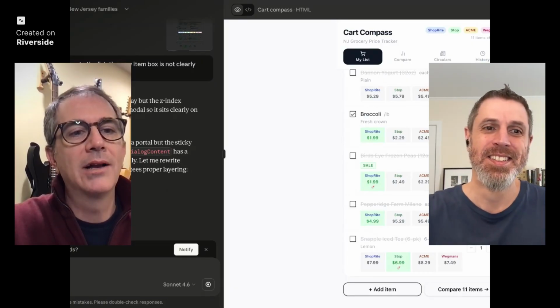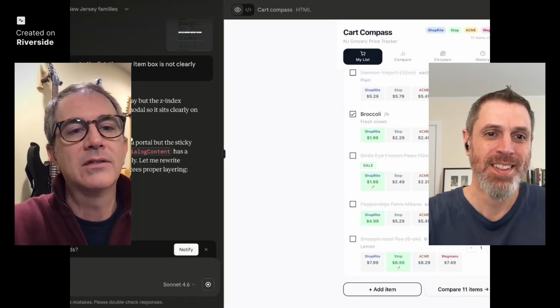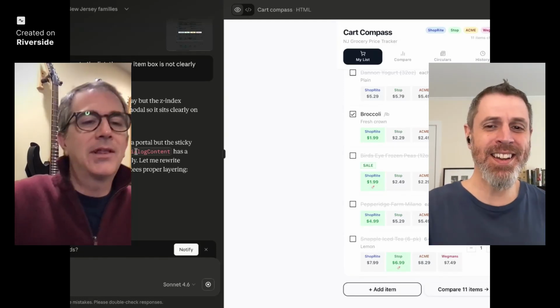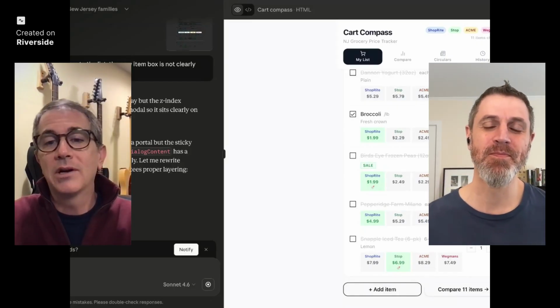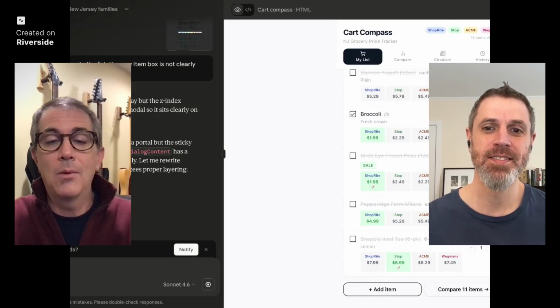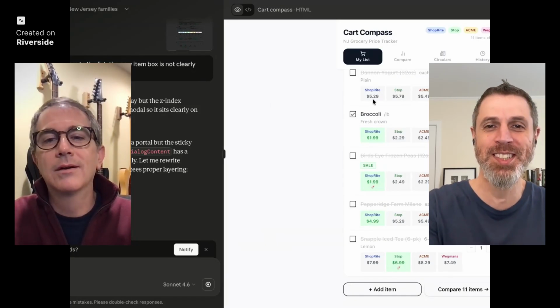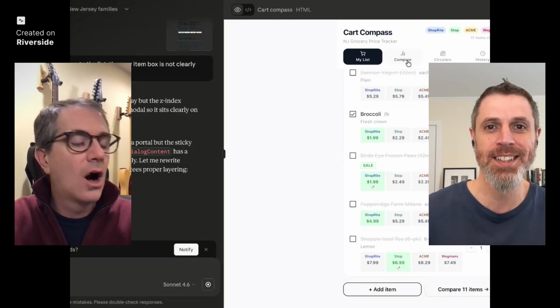The modal's rendering behind the dark overlay, but the z-index layering is fighting with the sticky header. Let me fix the modal so it's clear." I don't know what that means. Who cares? It doesn't matter. The only thing that matters is that when I click the new item checkbox, it looks the way I want it to look. The human in the loop here isn't to understand what it just said to us. The human in the loop is, when it tells you it's finished, go check its work. Did it really do it?